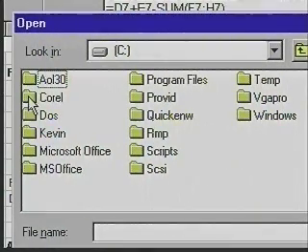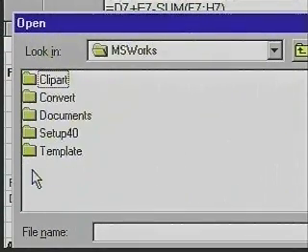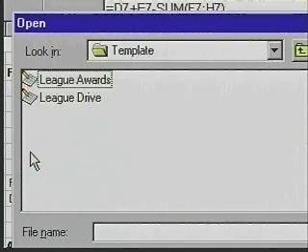Suzanne's Works files are stored in the Programs folder, so she must double-click on that folder and then on the MS Works folder that appears. Once the MS Works folder is open, find the Templates folder and double-click on it. Every template that has been created in Works should be listed here. Suzanne hasn't created any other templates than those in this lesson, so the Folders and Files area displays only 2 files. To begin using one of these templates, all one needs to do is highlight the desired template name and then click on OK. Before we do that, I want to illustrate the separation between template and document files.